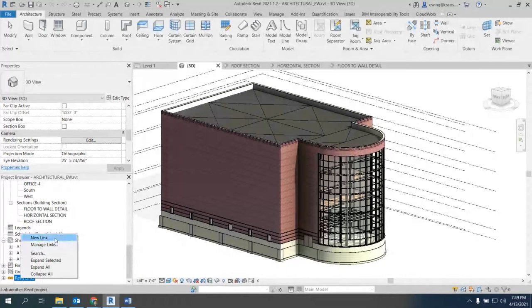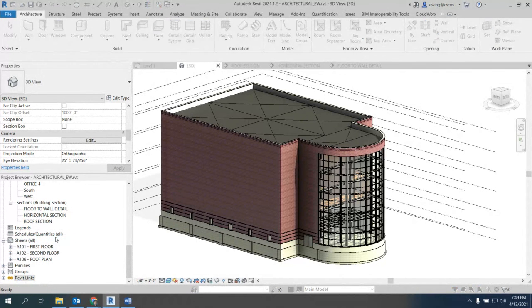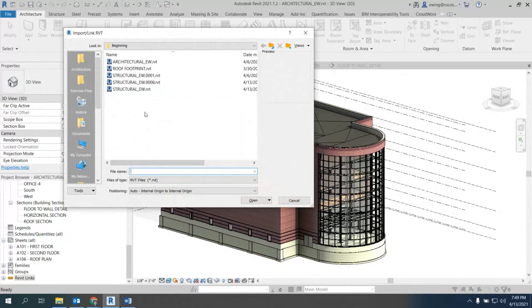Okay. Right now if you go to new link, you need to browse for your structural model, press a structural EW. The problem is it's going to be in the wrong spot unless we somehow miraculously model these exactly in the same spot. So you're going to grab structural EW, and then you're going to click open.